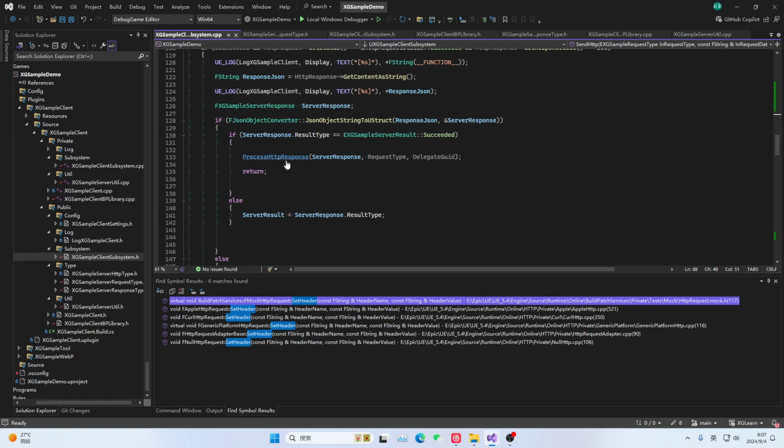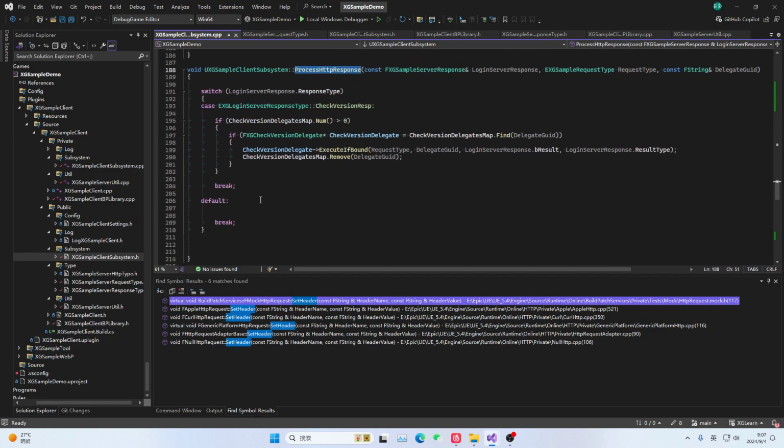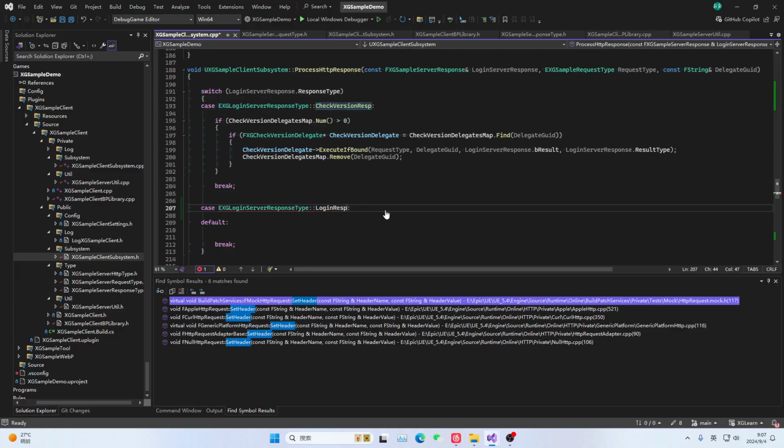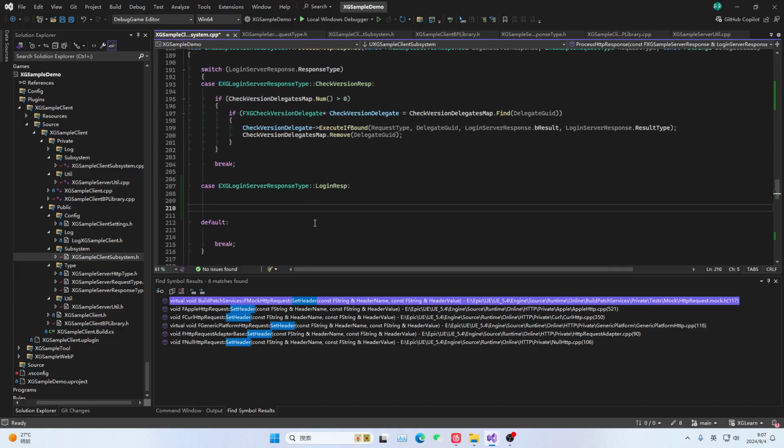Okay, here we perform a distribution process. Okay, we haven't written the login part here yet, right? Now we just write the login part. Okay, this response type here is a login response. We put it here. And remember to write break. The processing method here is also very simple. First, we can paste this here. It should also be possible. Let's paste it.